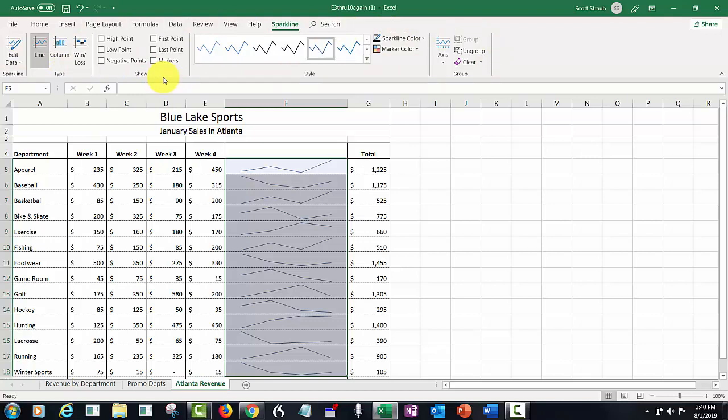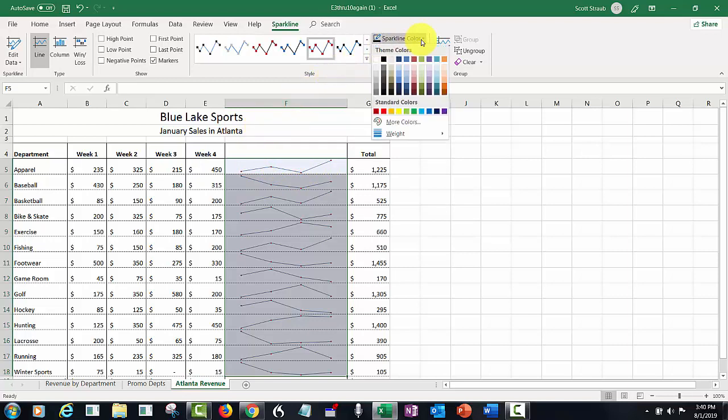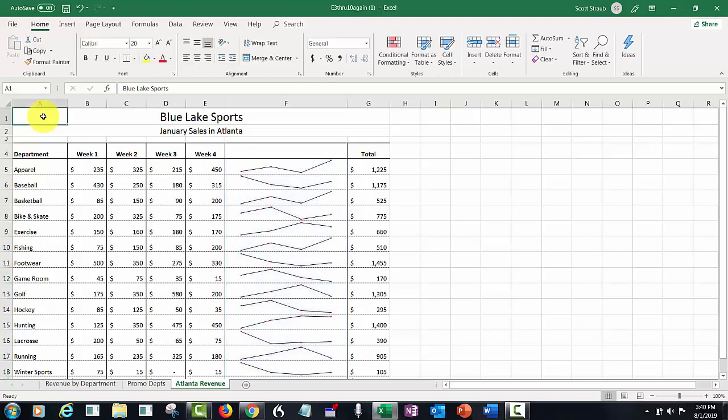So we need to select the markers box over here in the show group, and it puts those little markers where the data changes. That's important, you don't miss that step. And then next it says sparkline color to black text 1. And then we're almost done because I'm going to click cell A1 to lock it all in place. That completes step 13.